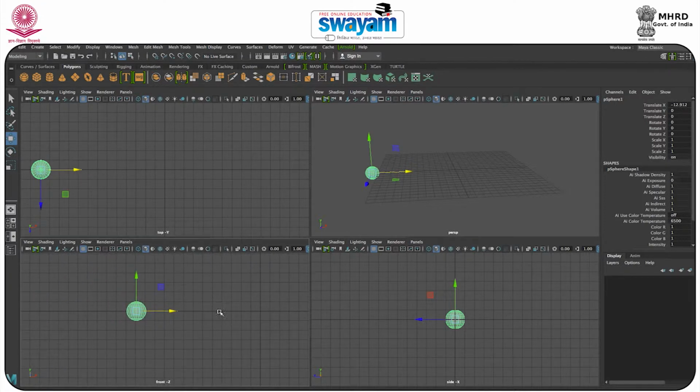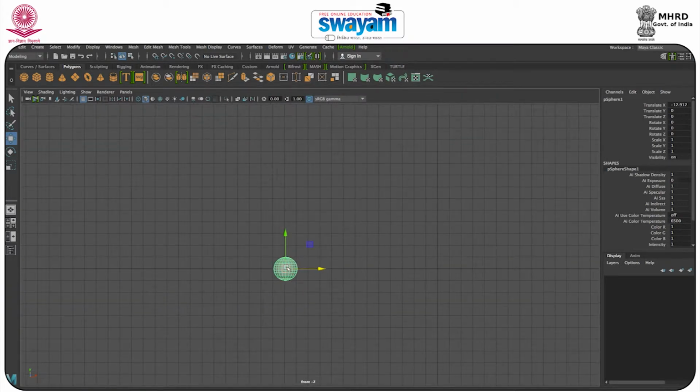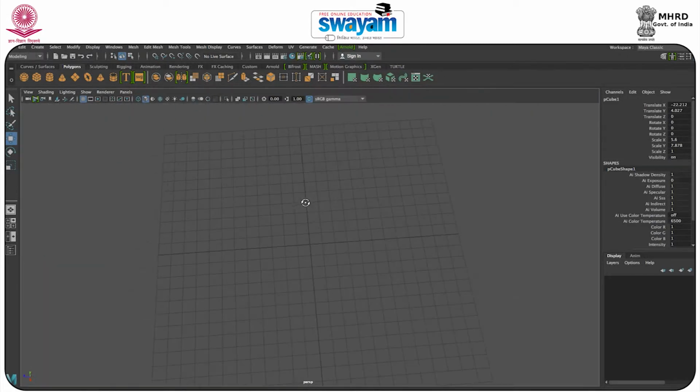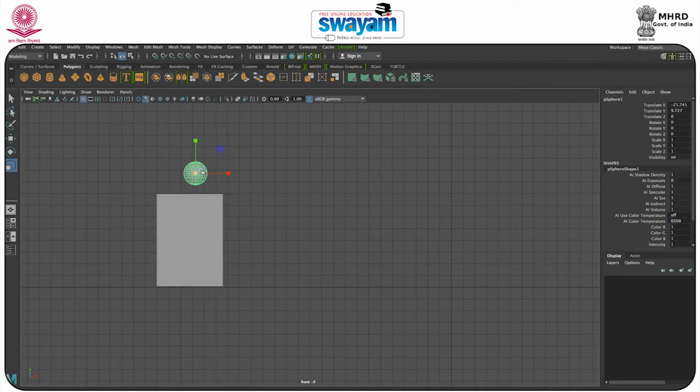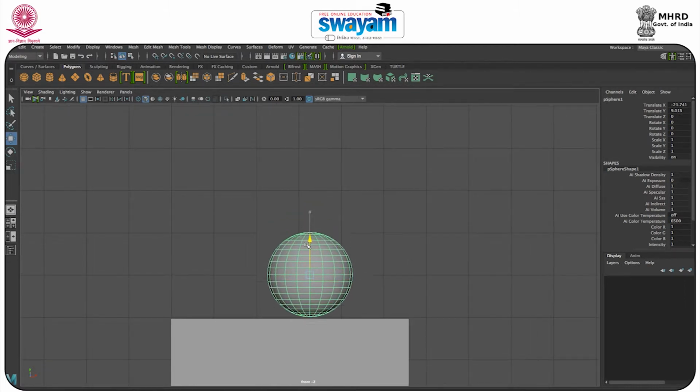Okay, we are in front view and we'll move a little bit like here and we'll make a new box and just click this box and move it somehow here. Okay, we'll increase its size like this and we'll keep it like here. So now as you can see our box and ball both are formed and I will just keep this ball and press F for focusing your object and you will just keep over here.